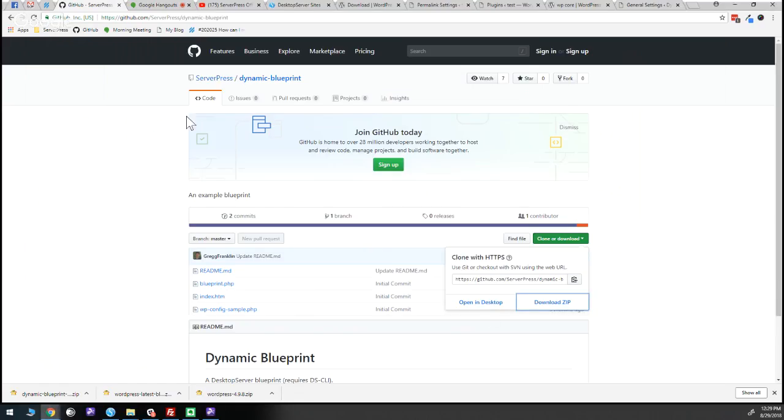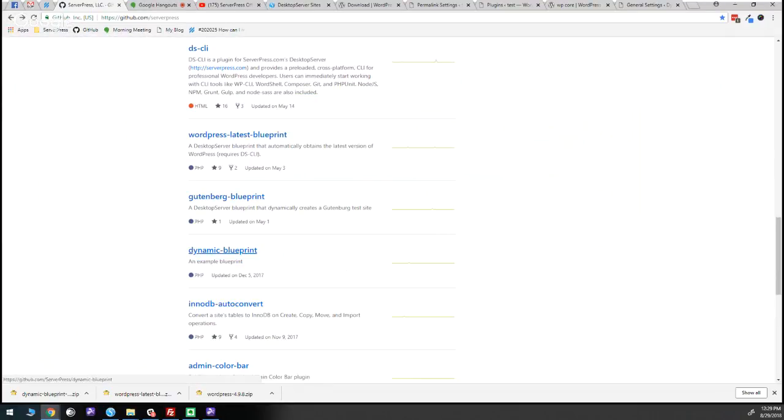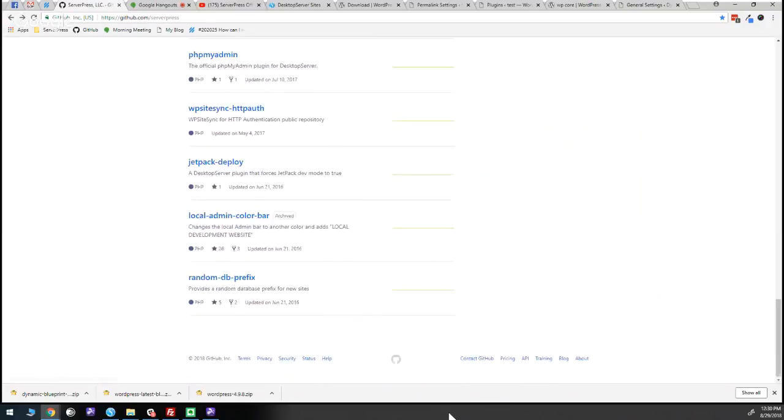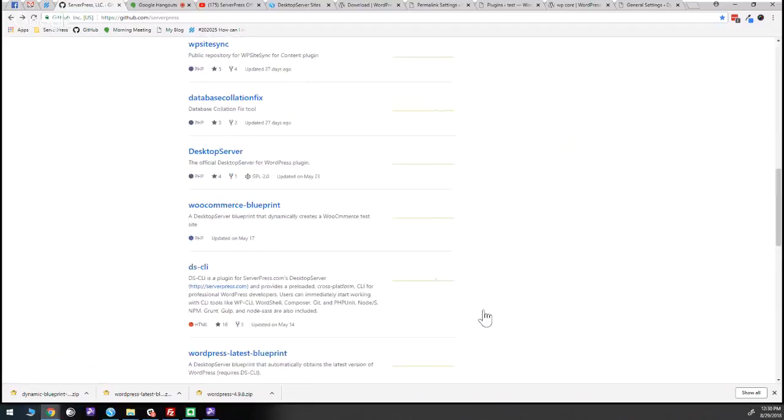Yeah, in fact, if I go back to GitHub, you will also find we have a Gutenberg blueprint, which will fetch the newest Gutenberg. So if you want to play with Gutenberg, this is a great blueprint to do that for you. It'll just go get the latest version and drop it in. And there is a WooCommerce plugin here that will download the latest version of WooCommerce and grab, I believe, the Shop theme for you.